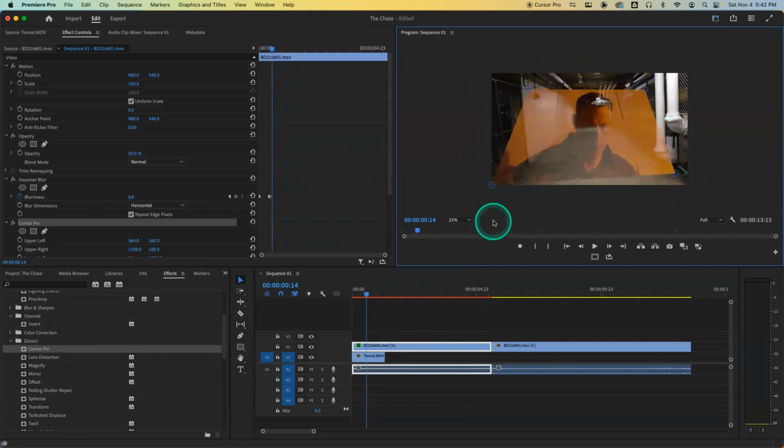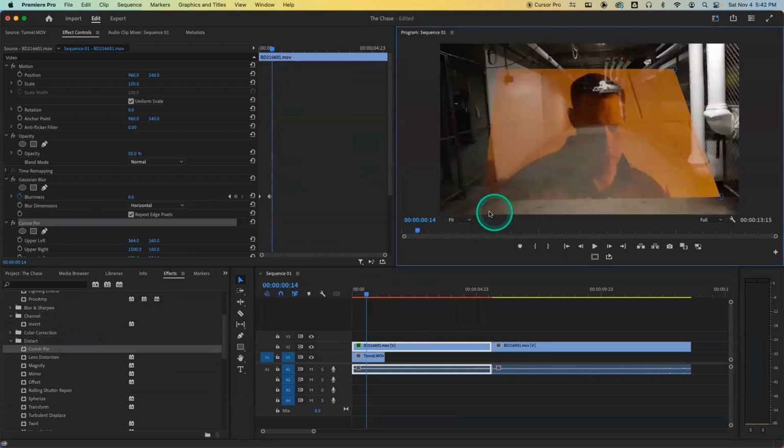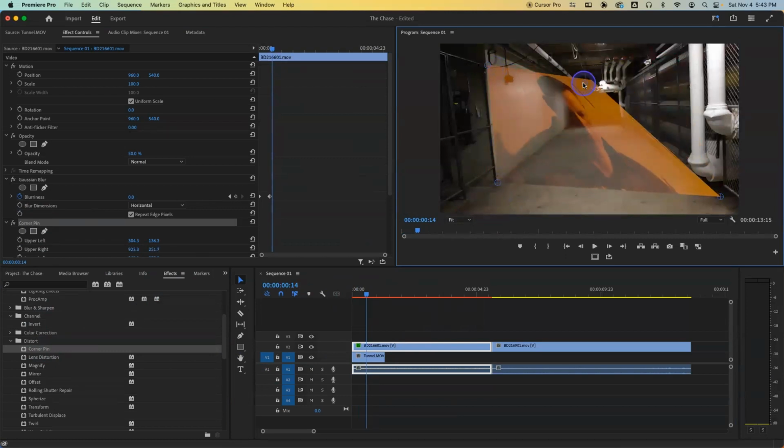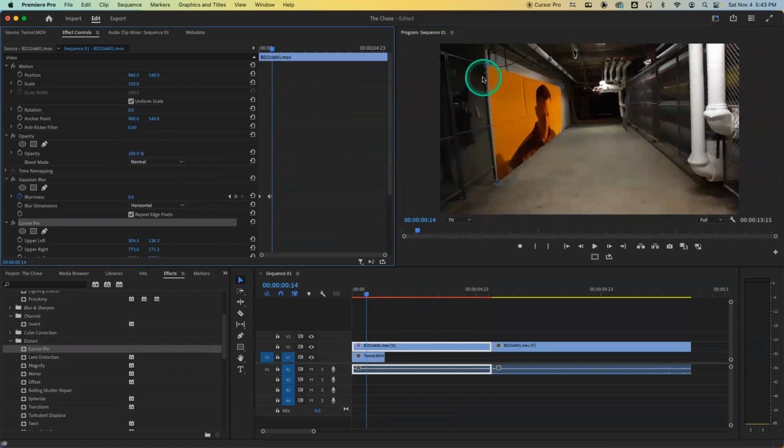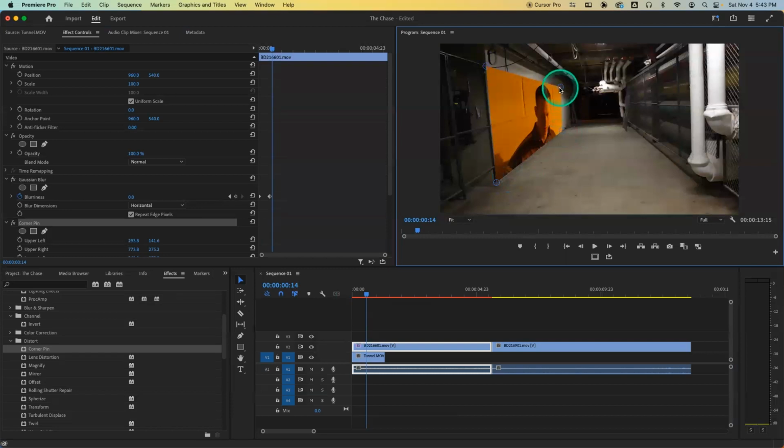So if you wanted to, we'll go a little bit bigger here, and back to fit. In here, we're going to take this and put this on the wall. We're going to put this on the ground on the corner right here, and then put this over here on the wall, and you can line this video up exactly perfectly on the wall. We'll raise the opacity back to 100%, and now this is golden, perfectly against the wall, exactly where it should be.